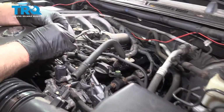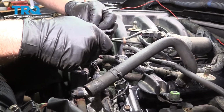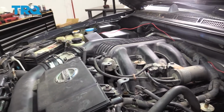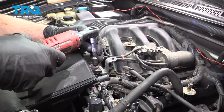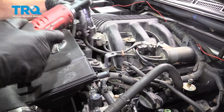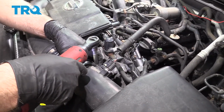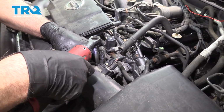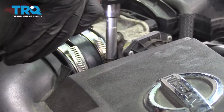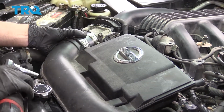Make sure this bolt lines up. There should be two. Put those both in. Tighten the bolt down. And tighten the other one down as well. And tighten these down. Just snug. Same with this one. And just make sure they're snug.